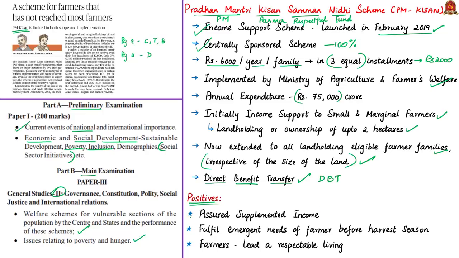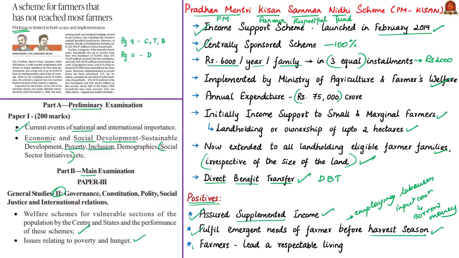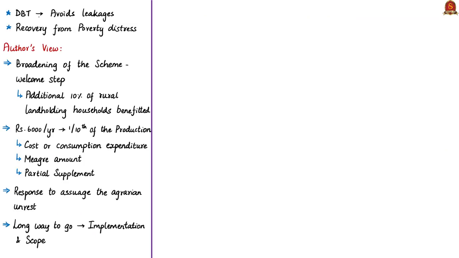Firstly, the scheme ensures an assured supplemented income to vulnerable farmer families. Secondly, it aims to fulfil the emergent needs of farmers before the harvest season, as farmers need money for employing labourers and managing input costs. If they do not have this money, they are compelled to borrow from local money lenders, which pushes them into a debt trap. Thirdly, the scheme paves the way for farmers to lead a respectable living. Since the fund is transferred directly to the beneficiary's account, it avoids leakages, ensures timely delivery, and helps poor farmer families recover from distress due to poverty.